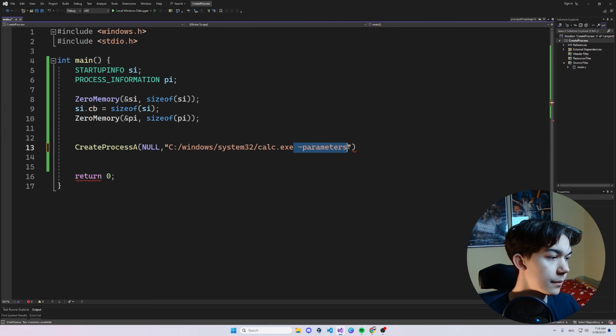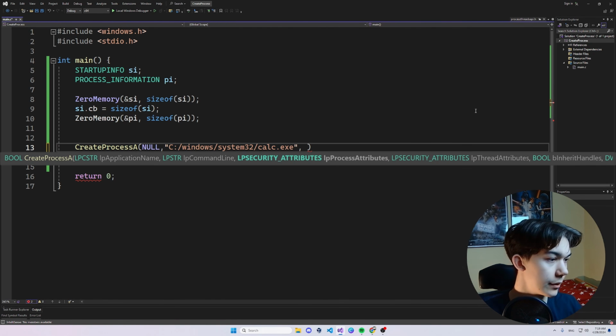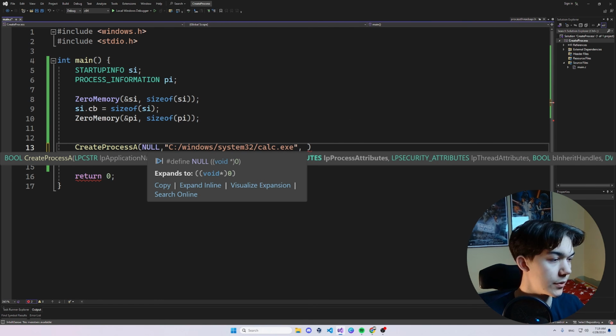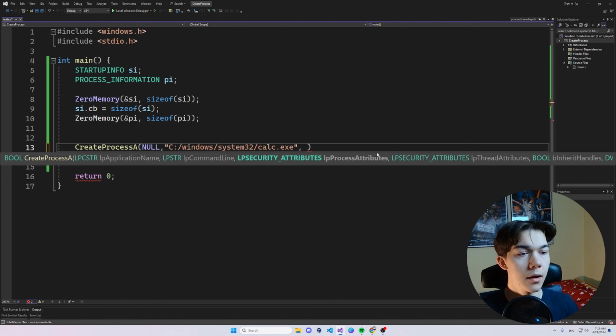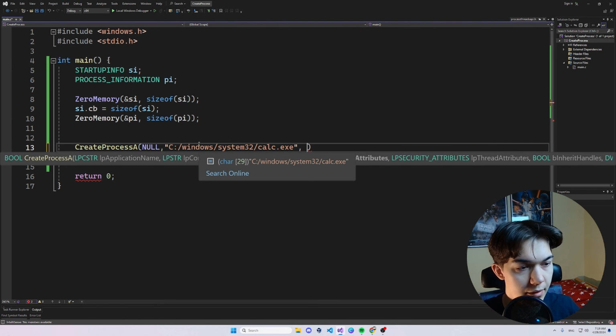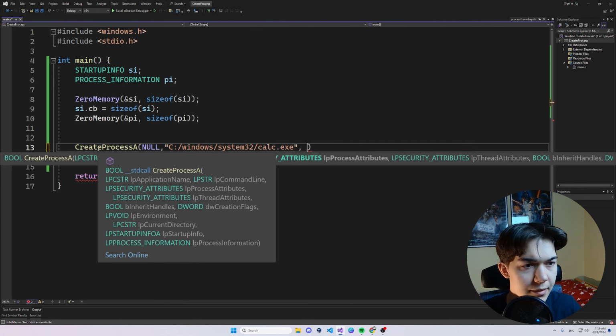So be aware of this, and that's why I pretty much always use the second parameter for creating a process. All right, so third parameter, LP process attributes. It specifies whether a child process of the process that we are creating, that might be spawned, because you never know, can inherit the handle to this process. Now you might immediately ask, what is a handle if you are a beginner in Windows API?